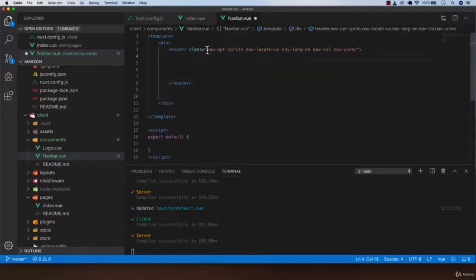I know it doesn't make sense what all these classes are, but as usual, you can go and copy one of these and take a look at the default CSS.